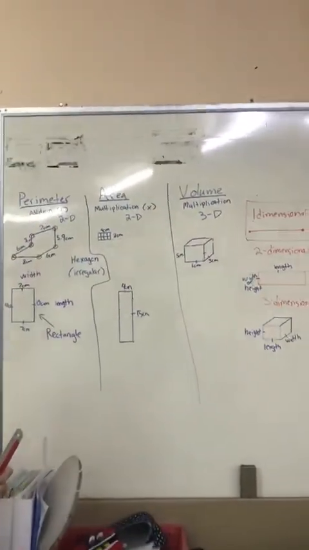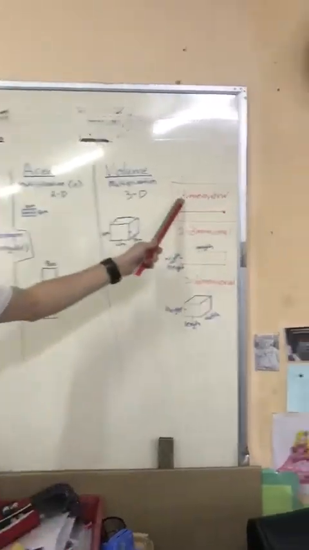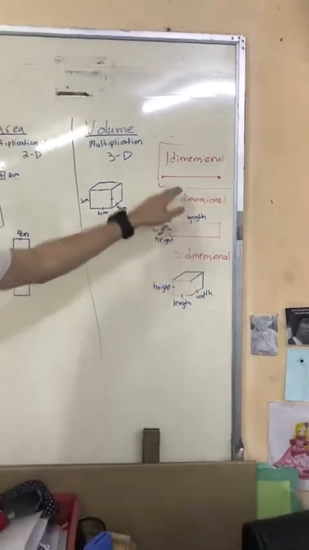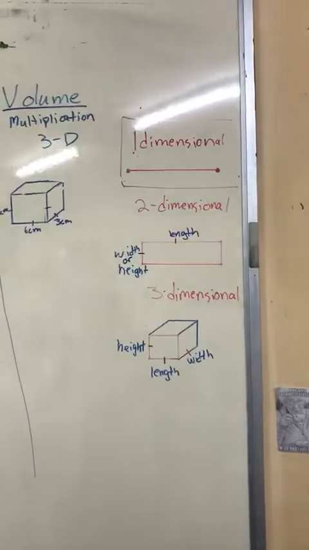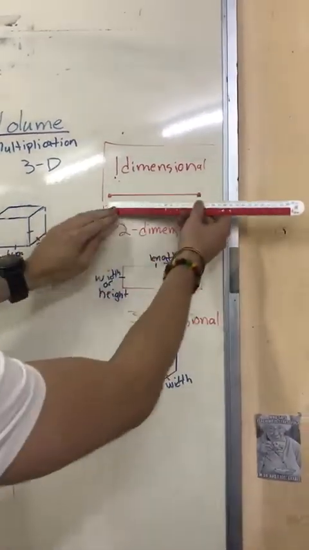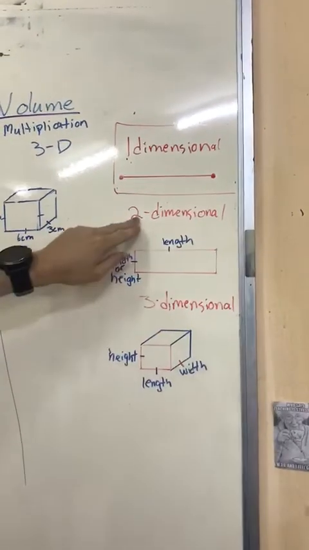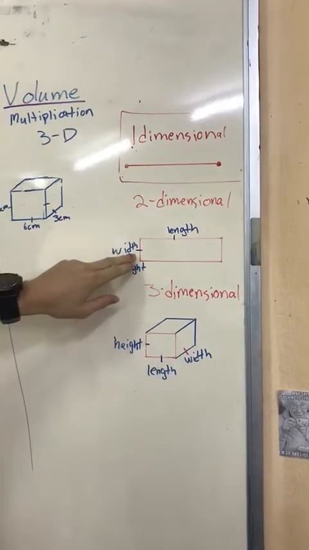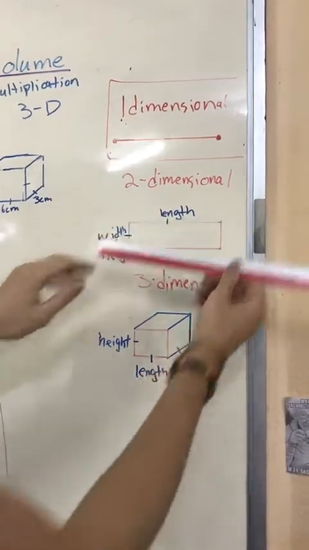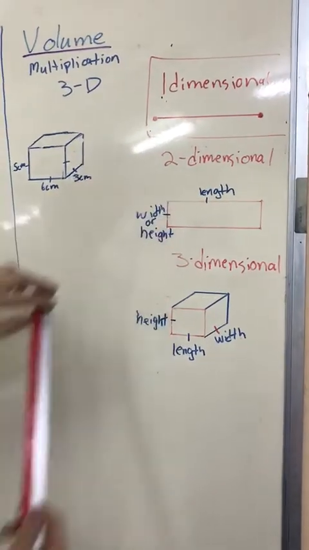Okay. So we talked about 3 different types of shapes this week. We talked about one-dimensional, two-dimensional, and three-dimensional shapes. So if you take a look at each dimensional shape, they are a little bit different. So with the one-dimensional, I can only use my ruler to measure one dimension, which is going to be length. When I look at my two-dimensional shapes, I now can have 2 things to measure. So I can measure my length, which is 13 centimeters, and I can measure my width, or I can call it my height, which is 4 centimeters.